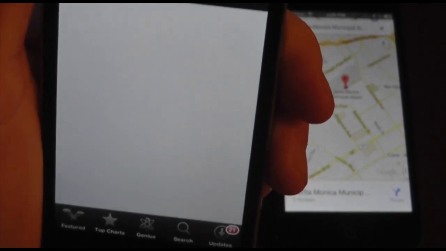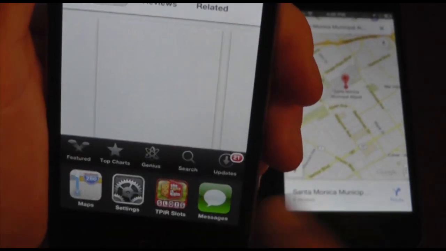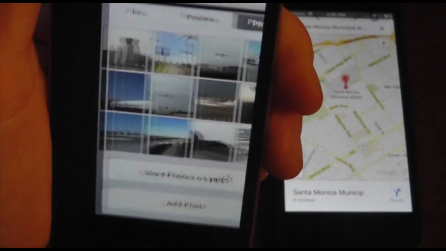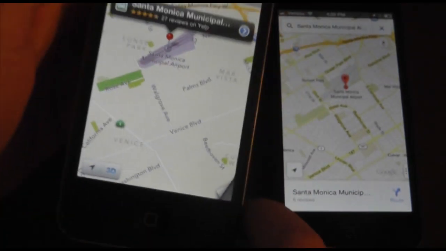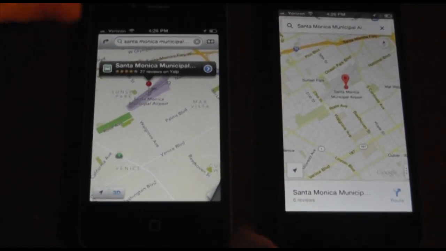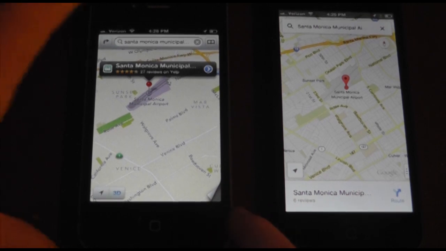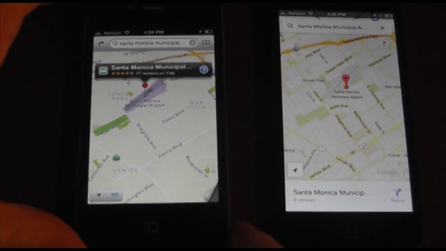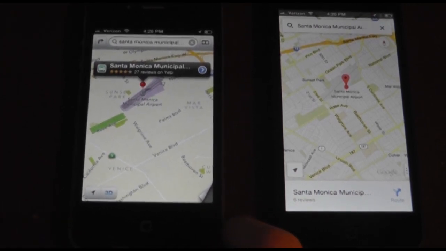it wants to open up another app, apparently. Oh, so it's trying to open up Yelp. I actually have never used that feature before, really. I mean, I've looked at the photos, just not gone into Yelp. So that brings you all the way to a different application, so I got to subtract some points for that, because that is not that cool.